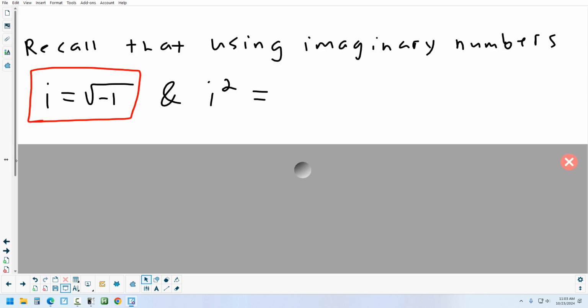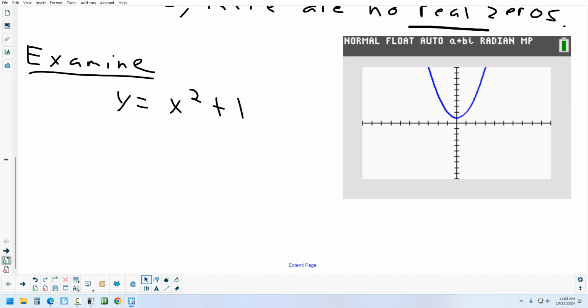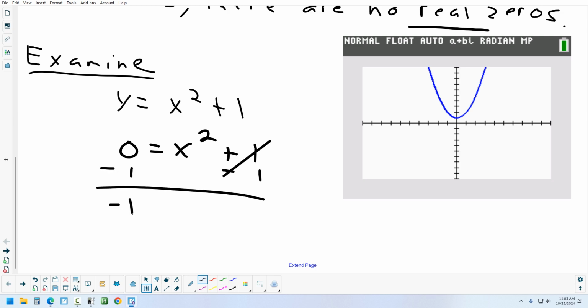So now, let's look at what would happen if we tried to solve this problem. Let's try to set that equal to 0, because that's how you find roots. You set your equation equal to 0. If I do that, what would be my first step on both sides to get x by itself? Subtract 1. I would subtract 1. That's gone. And what would be my second step? Square root. Okay, now we have a problem. Squaring and square rooting cancels. But I'm trying to take the square root of what kind of number?